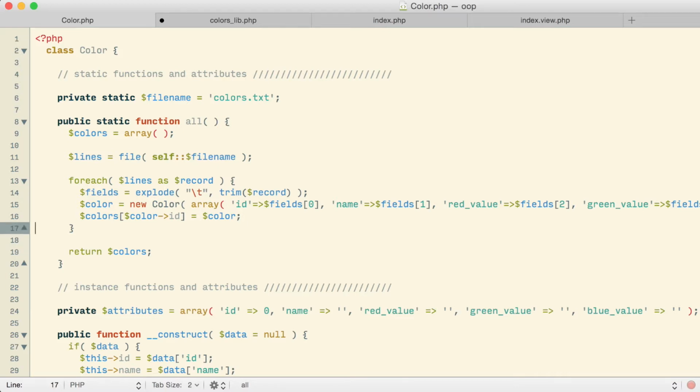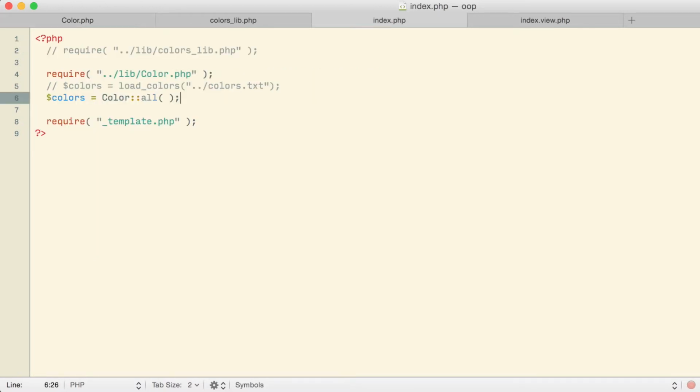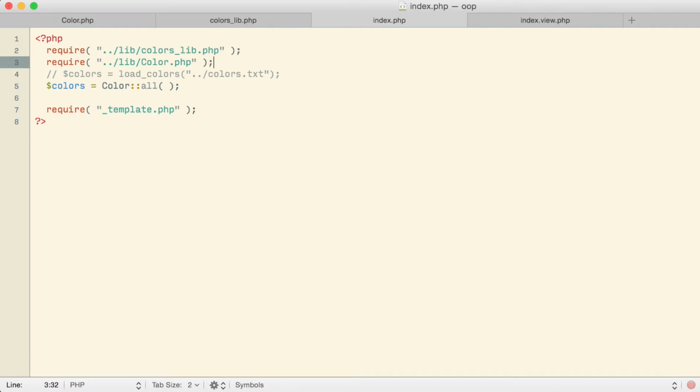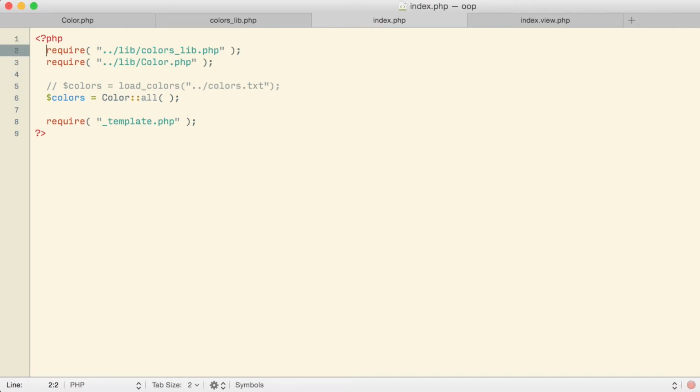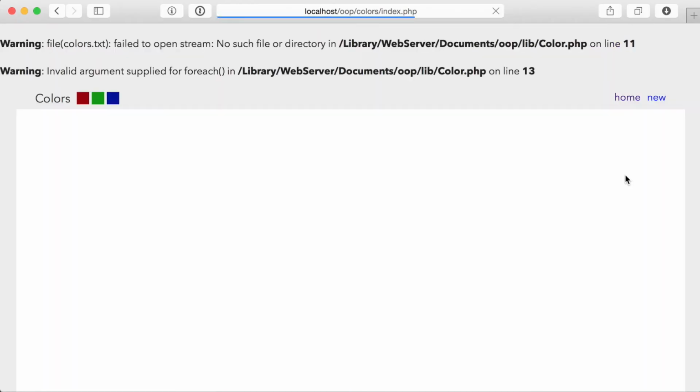I guess the best way to find out would be to go give it a try. So let me jump back over to my index page, save it the way it is right now, and I just actually spotted something. Here, the colors lib file that I commented out because I wanted to get rid of it, well, I can't get rid of it quite yet. There's still a few functions in it I need, so I'm going to go ahead and uncomment that line for the moment, and we'll keep working on getting rid of that here. Let's see how things are in the browser at that point.